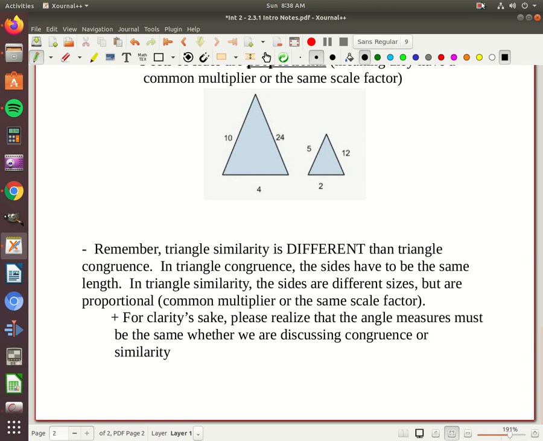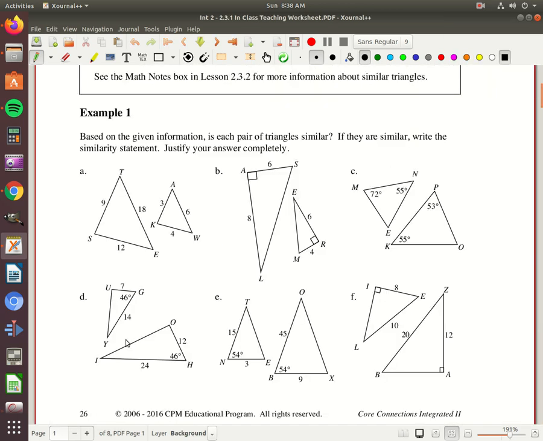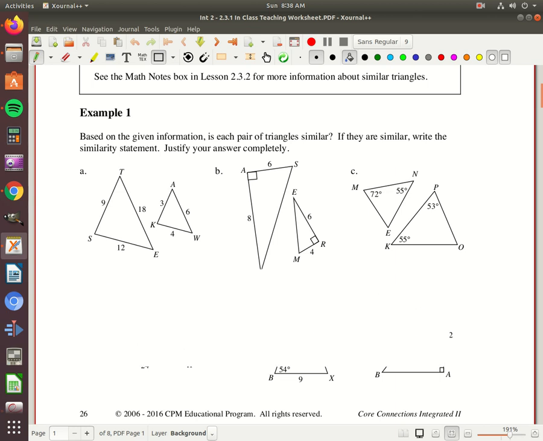All right, I'm going to pause for a second. I'm going to do some direct instruction. I basically just skip what we do in CPM and try to go straight to teaching it, and hopefully that'll help. So let's go ahead, make a little room here, and let's start going through these one at a time. And again, we're looking for angle-angle similarity, side-angle-side similarity, or side-side-side similarity. These are the only 3 ways to prove triangle similarity. Again, congruence has 5 ways. So the first one we're going to look at, we'll notice we don't know anything at all about the angles.